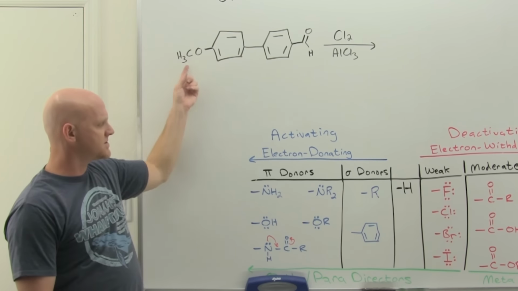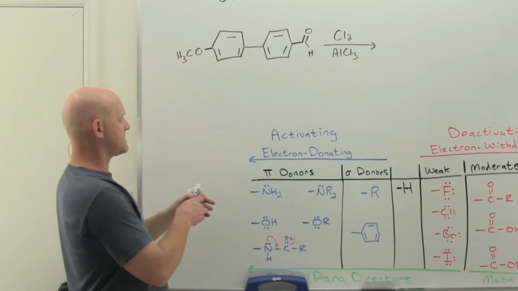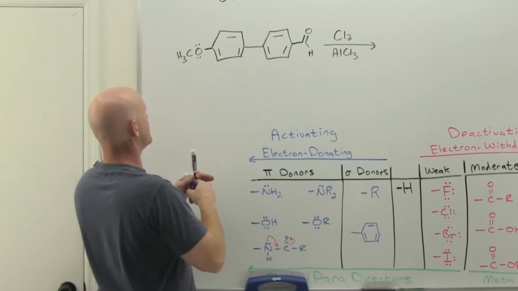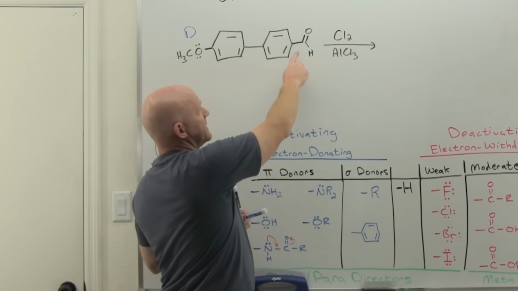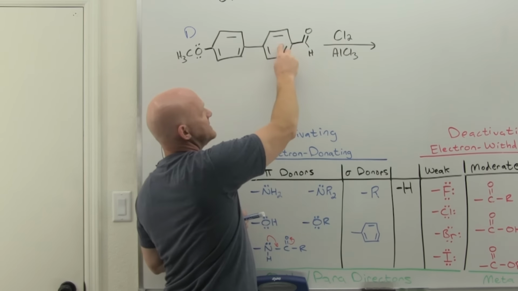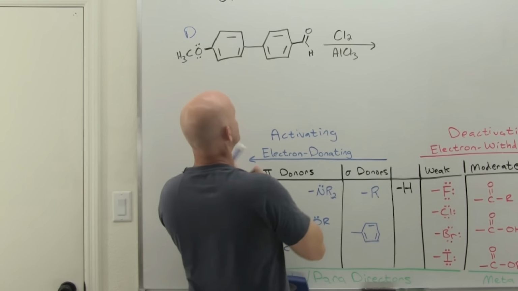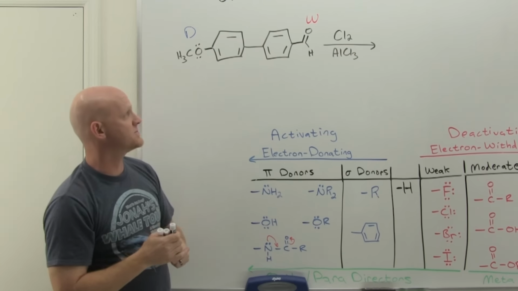And so if we look at the methoxy group here, that's one of these lovely ethers, oxygen with lone pairs. So it's a pi donor, rather good donating group. So I'll label it with a D for donating. Whereas on the other one here, it's the carbon of a carbonyl that's directly attached to the benzene. And that carbon of a carbonyl is one of your moderate withdrawing groups, and is therefore going to be deactivating in an EAS reaction here.